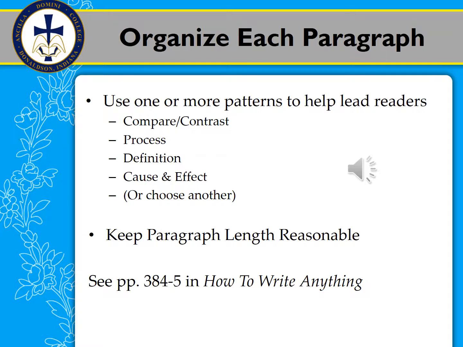We can compare and contrast. We can include a process. Sometimes that's where you're telling readers how to do something. Sometimes that's where you're explaining to readers the order in which something occurred. You also can include a definition pattern. Sometimes the whole paragraph will be a definition and explaining what something means. Sometimes you're going to be working a definition in there. Sometimes you might choose a cause and effect pattern as well.